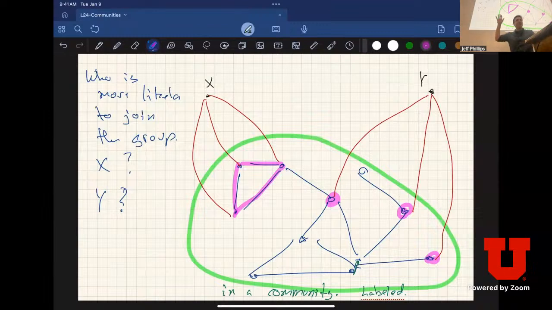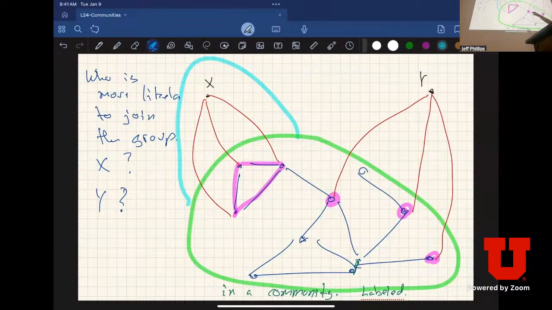Yeah, okay, we have a little bit more votes for X, but this was kind of the state of things in around 2000. We didn't really know the answer. Both of these arguments were put out there, but they were just theories. They weren't able to test them until we could do this, and the answer turned out to be X. Okay, so having a tighter-knit group of friends all together was more likely to make you join a group.